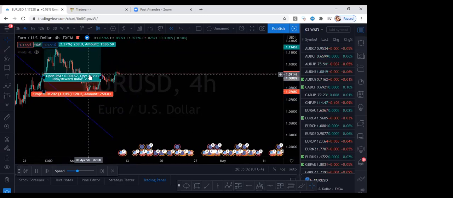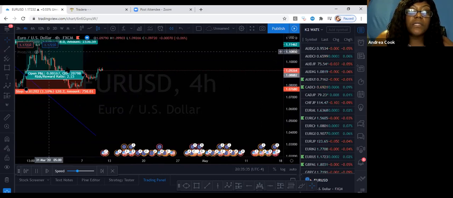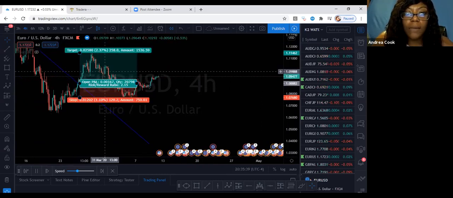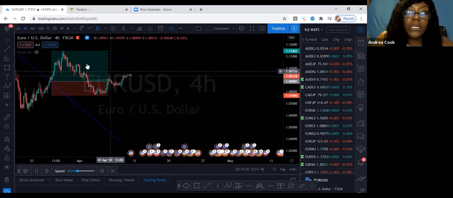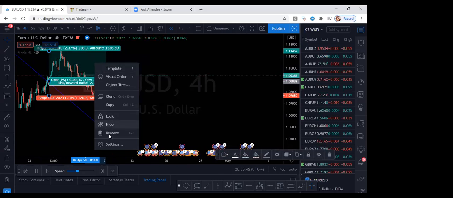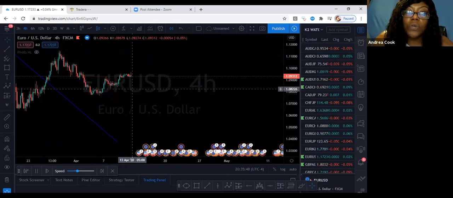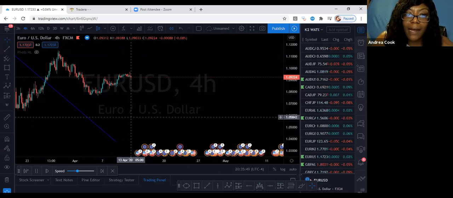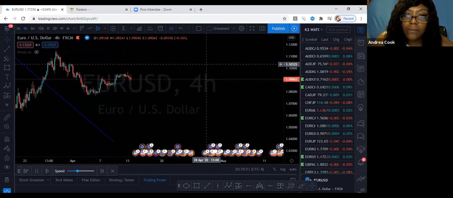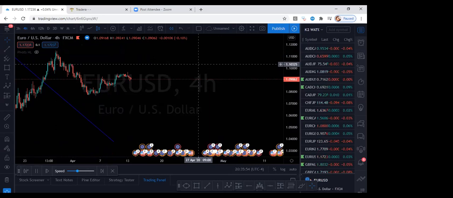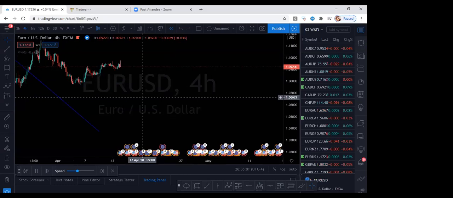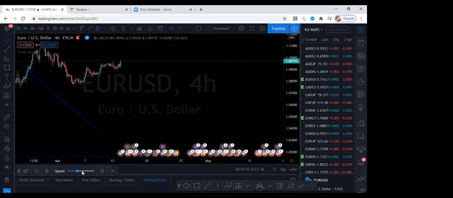because you want to catch the whole move. Remember, it's in a bearish market, right? And it wants to go up. So guess what? It's going to need momentum to go up, which means that it's going to need to come all the way back down in order to shoot up. Does that make sense? Yes. So that's why you're waiting on the retest when it retests.